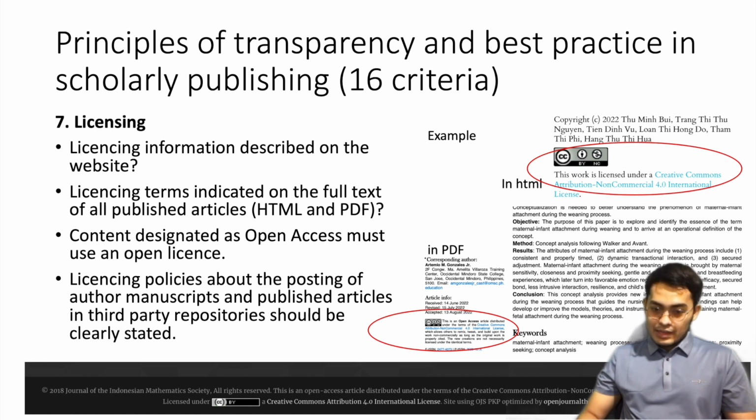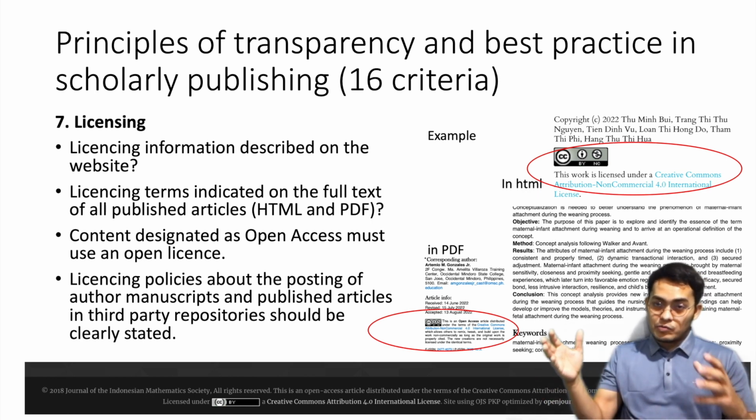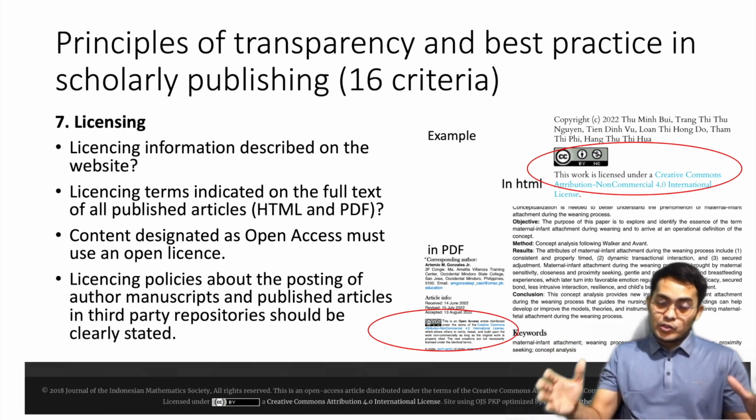That's the example. The copyright and the license should appear in HTML and in PDF. So you need to check the journal's website, the PDF, the HTML, and the copyright notice for the authors and the copyright for the website. You need to be able to differentiate and check each website.